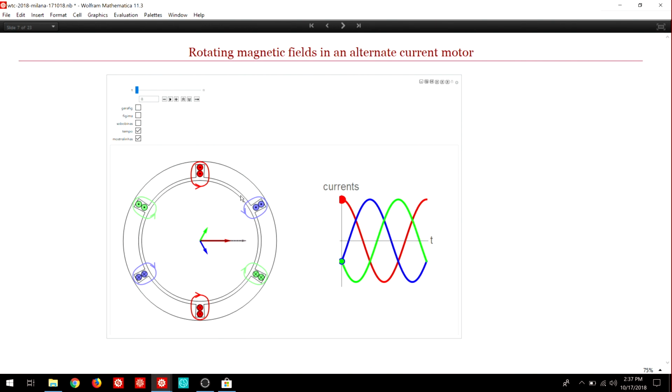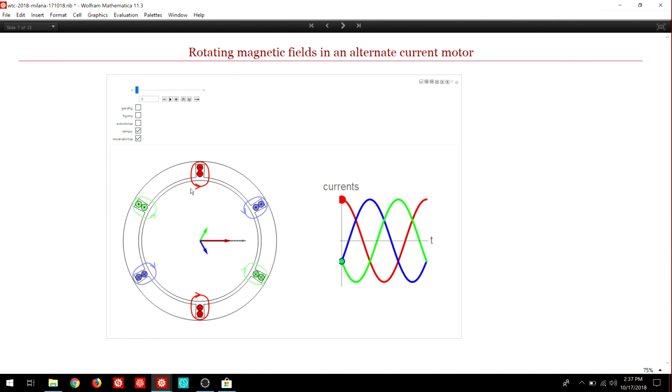Because here we have 3 currents, the three-phase current, one in red, one in blue, 120 degrees delayed, and another one in green. These currents are put in this motor in view from the front side.